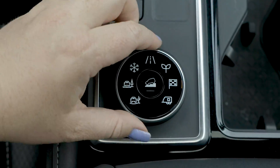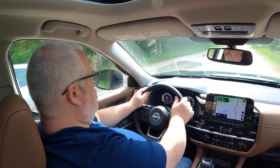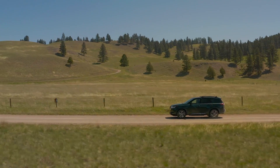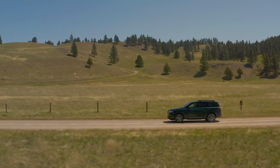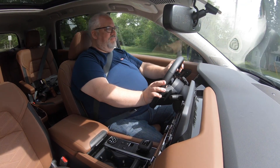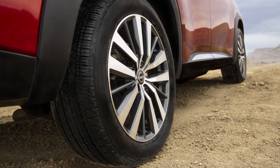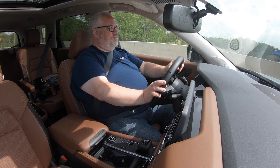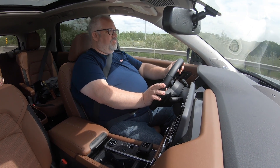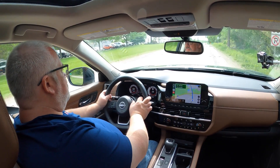Slipping the drive mode selector into sport mode does improve the steering feel and feedback, but it becomes very clear to the driver that this is the equivalent of a family minivan, not a sports wagon, and that you and your passengers are going to be happiest keeping the Pathfinder at a simmer rather than a full steaming boil. The Pathfinder will happily simmer along all day with a truly comfortable ride, even on high-spec models that have big wheels and low-profile tires. Road noise does make it into the cabin thanks to those big wheels and tires, made even more noticeable by the lack of wind noise to mask it.